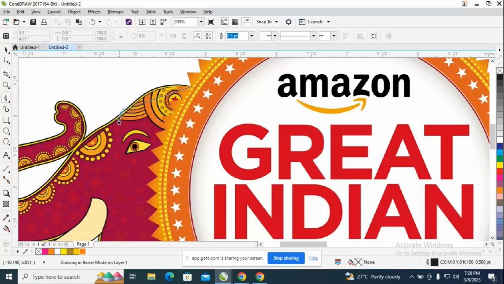See, you can draw it like this. Click Alt to remove that one line, and again click Alt to remove that line.